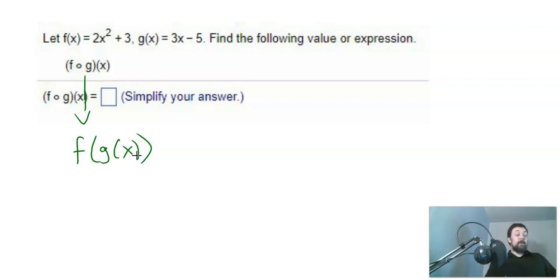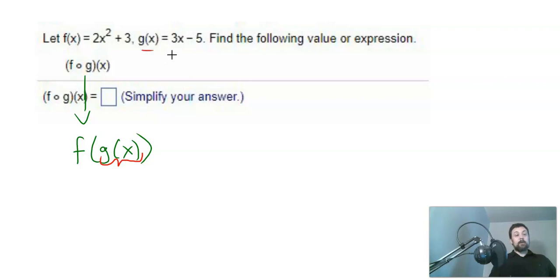But there's nothing for me to do with x, right? It's already an x. I don't need to change or modify anything. So you kind of just skip that step and go out to the next level, which is g of x. Right? So we have g of x here. And just like we were doing before, we want to replace the function notation with what it's equal to. And since I don't have to make any modifications or simplify anything, I'm ready to just do the substitution right away. What does g of x equal?